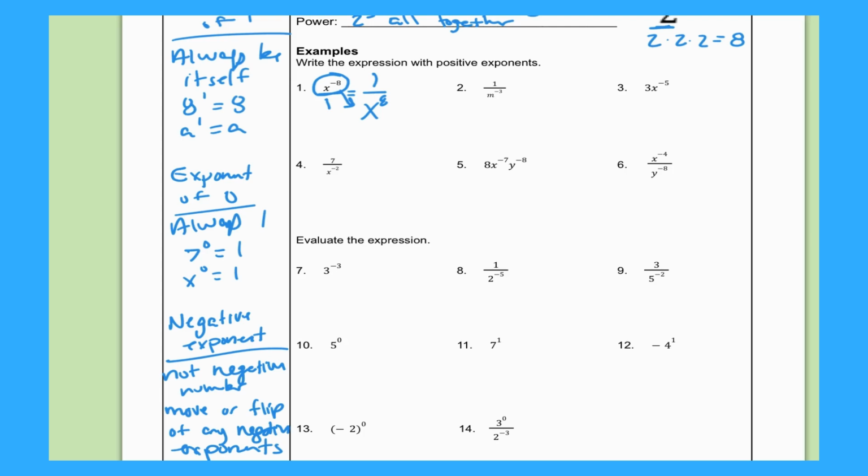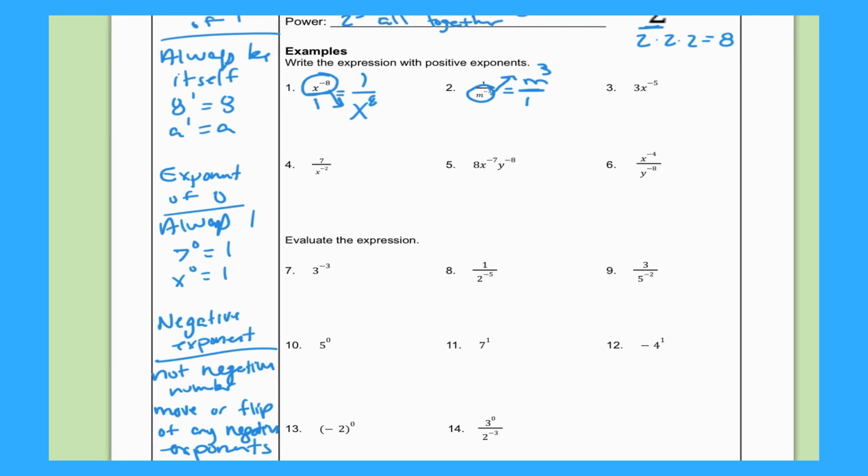Similar in number 2, that 1 is just the placeholder there. We have m to the negative 3. There's my negative exponent. It needs to move up because it's on the bottom already, so we can't move it down, so instead we move it up. Now I don't need that 1 in the top anymore. Technically it's there, but if I multiply anything by 1, it's not going to change. And then I had this fraction bar, but there's nothing left in the denominator. I could put a 1 there for a placeholder, but then this wouldn't actually be simplified. So typically, when we have nothing left in the denominator, we can just get rid of the denominator, and we can say that's just m to the third.